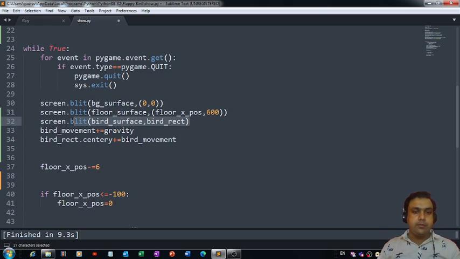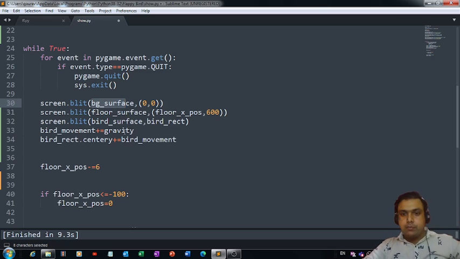So the surface, the background, will come first. Fine, and after that we can have, okay, the background is coming first. This is fine.